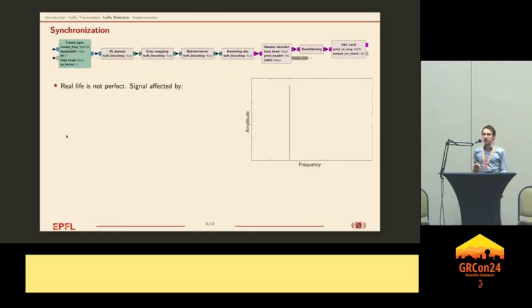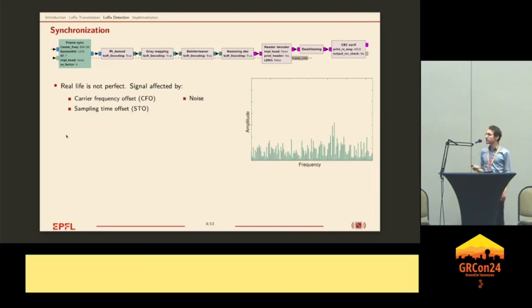Now I was a bit optimistic because real life is not as kind. So instead of demodulating a symbol that looks like a Dirac, you will suffer from carrier frequency offset or sampling time offset, every hardware impairment. And now it's more difficult to know which value of the output of the FFT is our symbol. If you add on top of that the noise that is also added by your receiver chain, it becomes difficult to find where your symbol value is. So it's not even the maximum now.